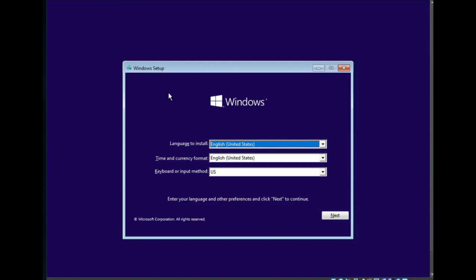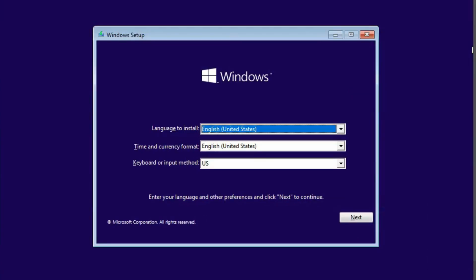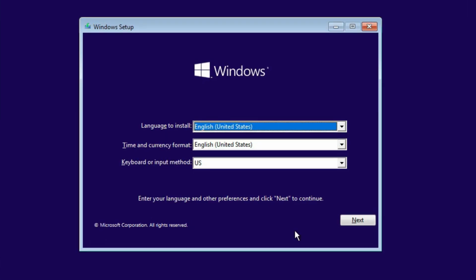So after nyo ma-insert yung flash disk nyo sa inyong laptop or PC, nakalimutan ko i-video na mag-restart yung PC, press nyo lang yung delete or yung F2 key. So it varies on the motherboard, no? First install kayo, automatic itong magbo-boot, no? If wala pang laman yung mga storage devices nyo. Pero if ever meron, click nyo lang yung F2 or delete key at punta kayo sa boot options at select nyo yung USB drives nyo.